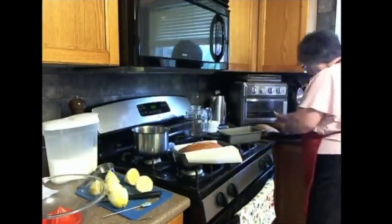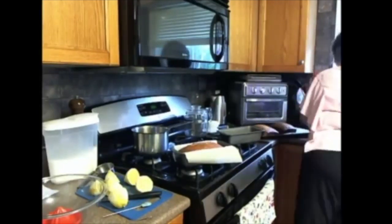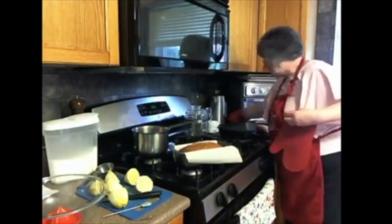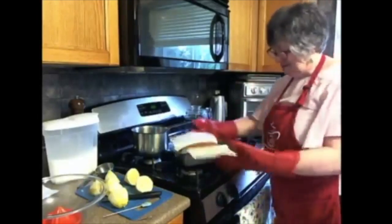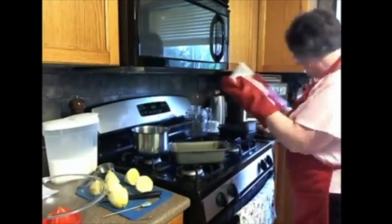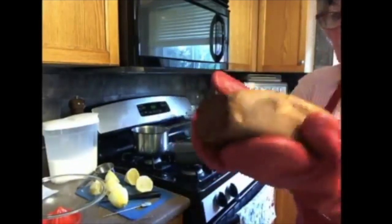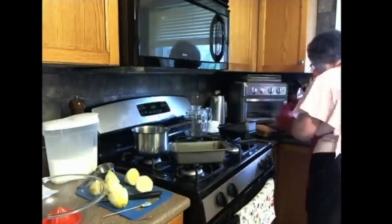Hot, hot, hot, hot, hot. Careful you don't burn yourself. I have to put my kettle on. See the smaller loaves, they came out lovely and brown as well. Perfect. Now it doesn't take very long to make the glaze.